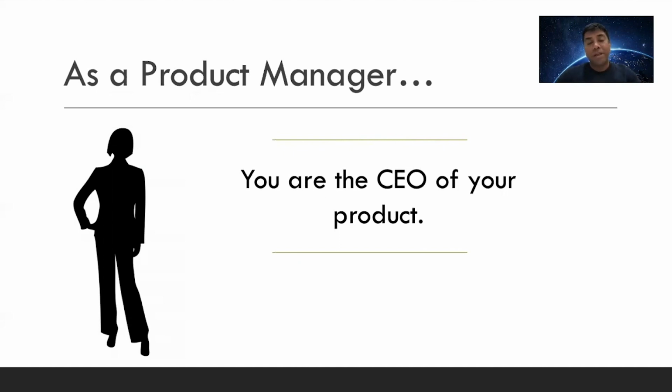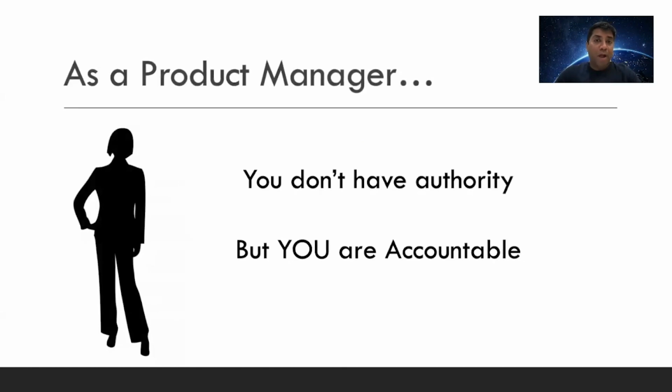Well, sometimes that makes us product managers think that we have everything in our control. We can tell the engineering teams, we can tell everybody what to do and how to do it. But that isn't the case all the time, because as a product manager, you still don't have authority. You're still the same as an engineer that is trying to write code and get that code checked in, that goes through a code review and whatnot.